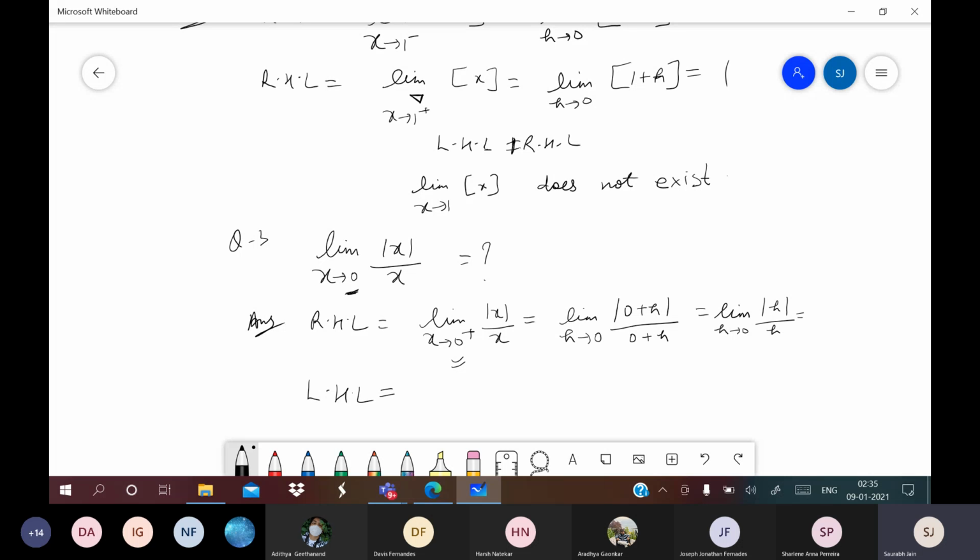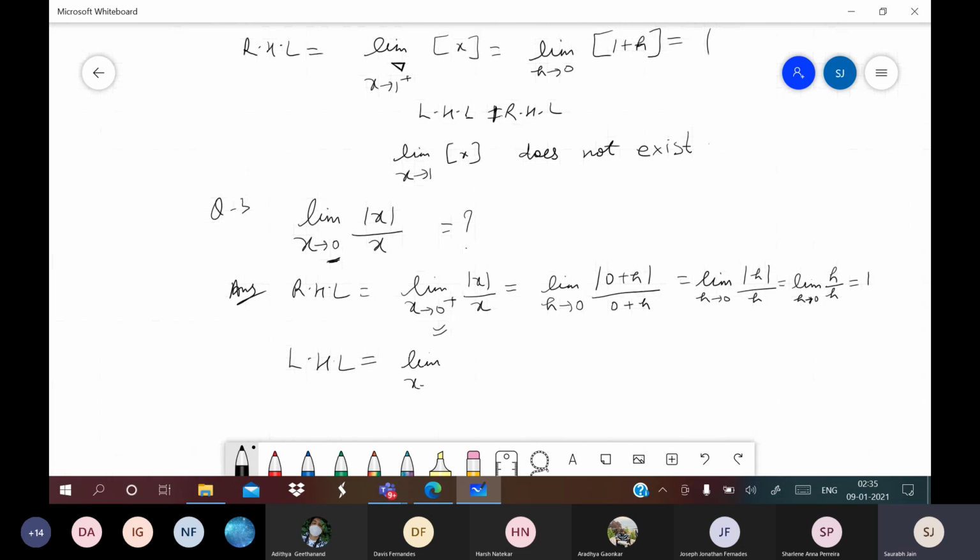Now this is the deciding step here. I am going to write h and then I am going to write 1. How am I able to do this? Because what I said about h is that it is a very small positive number. So though very small, it is positive, and what I told you about modulus is that it always gives the positive answer. So mod h will be h only, and then numerator and denominator will become the same and the answer will come out to be 1.